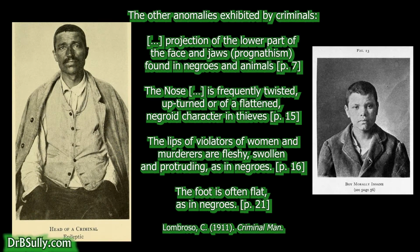Now, as you may have already figured out, there was a heavy racial and ethnic prejudice built into the biological determinism of early biological theories. Blacks in particular were closely associated with this picture of a savage throwback to earlier stages of evolution. And there was also prejudice based on class. There weren't a whole lot of rich folks that were being deemed as criminal. And of course, at the time, race and class were heavily intertwined, even more so than they are now.